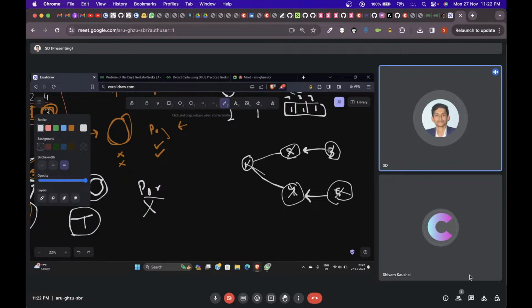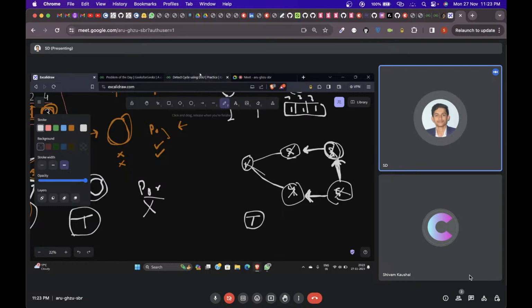So every node is visited, and each node is coming from its parent. But if I connect 5 to 3, then I can see that 3 had already been visited and it came from its parent. So what does that mean? That there is another node that is reaching 3 and which is actually forming a cycle. So that is why we are simply going to return true in this case.